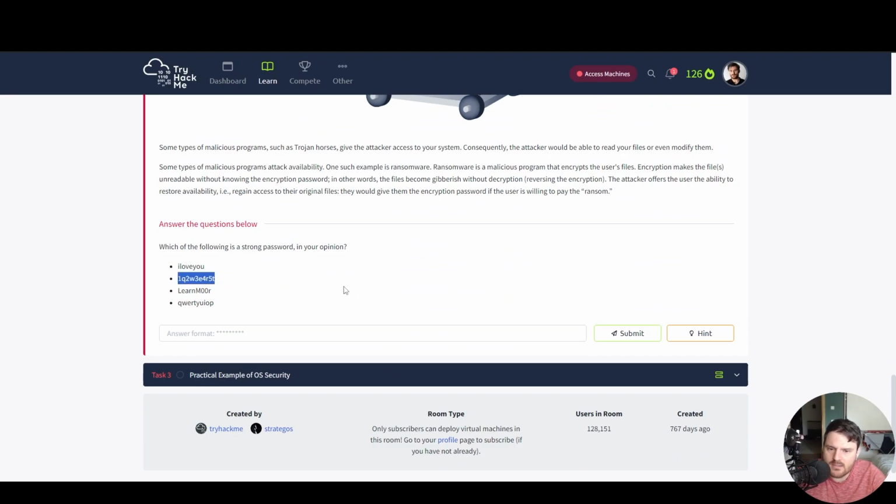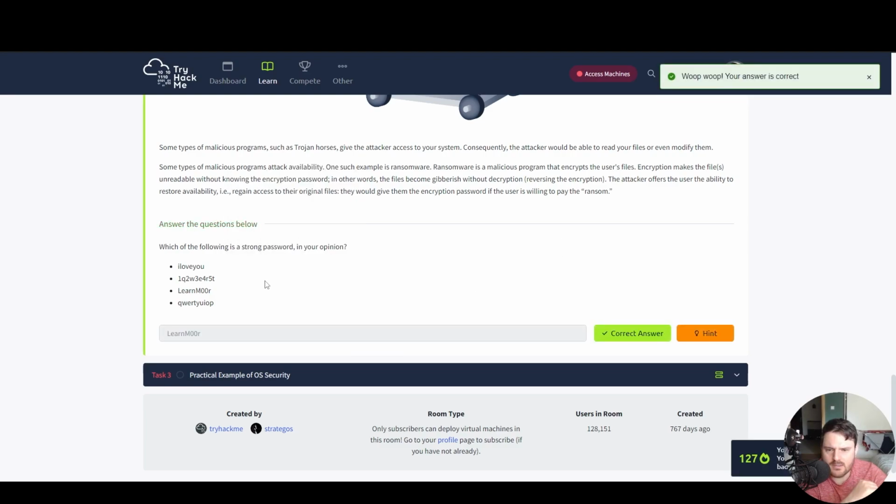Now, you might think that if we see, for instance, this password, you can see that 1, 2, 3, 4, 5 and QWERT, you might think that this is a bit out of the ordinary. It looks a bit out of the ordinary, but to be honest, I would go for this one. Why? Well, this one has uppercase letters, lowercase letters, and numbers. This one has only numbers and letters, and besides that, they are used in sequential order. So I would say learn more is the secure one. That's the correct answer. Cool!